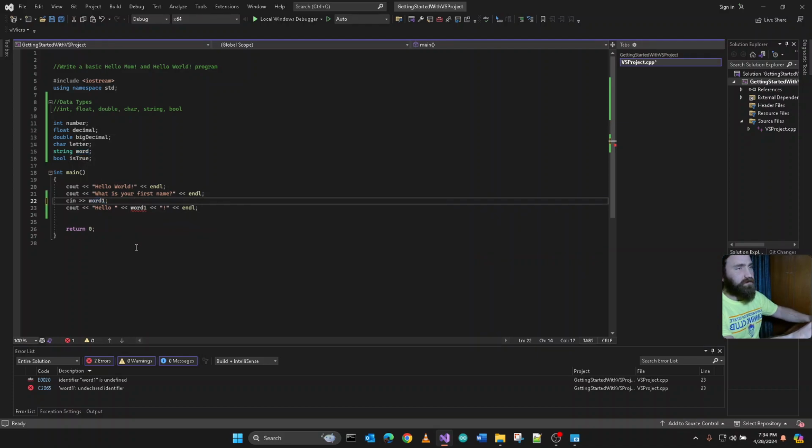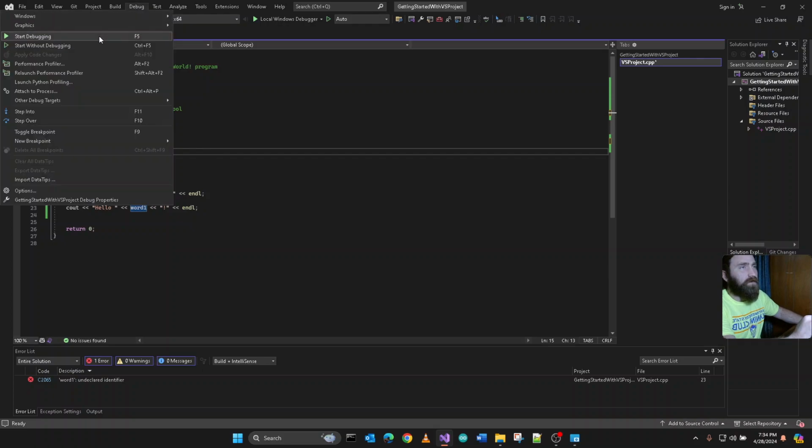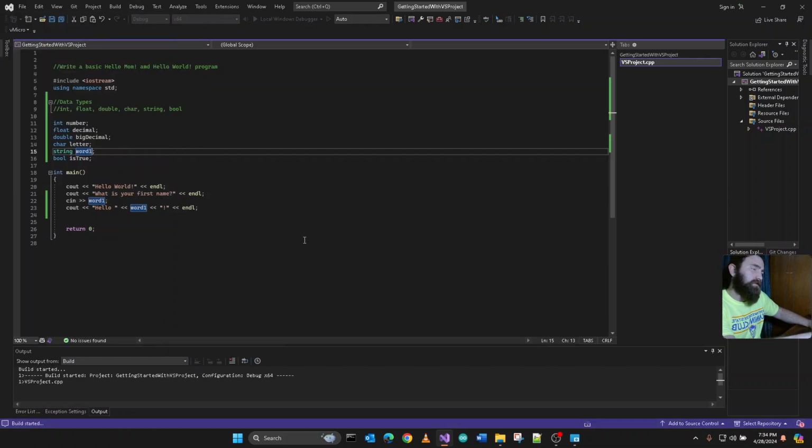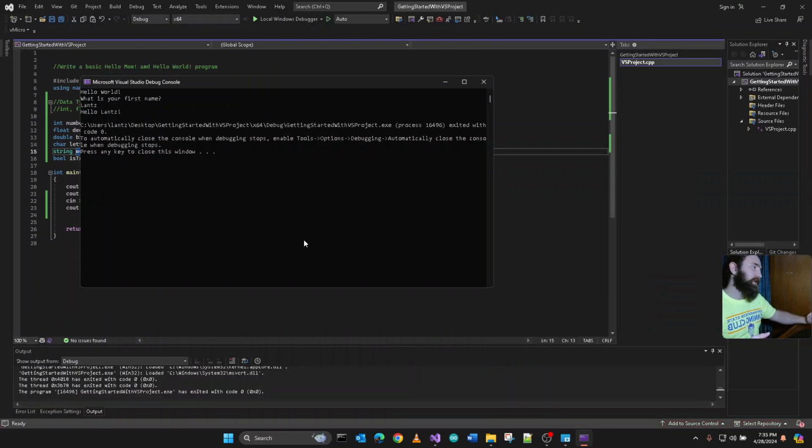Now let's put a 1 on there, and now these 2 are correlated, and in order to do this, we go here, and now the 3 of them are highlighted in blue, which means they have correlation. And then we're going to start our debugger, and then hello world, what is your name? My name is Lance. Press enter, hello Lance, and it worked as intended.